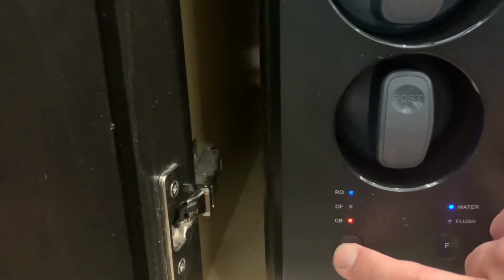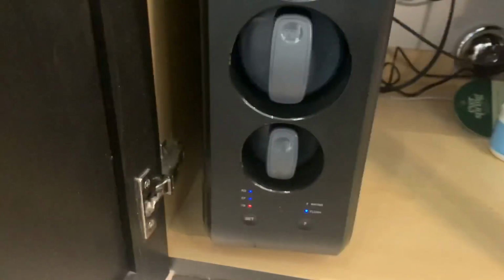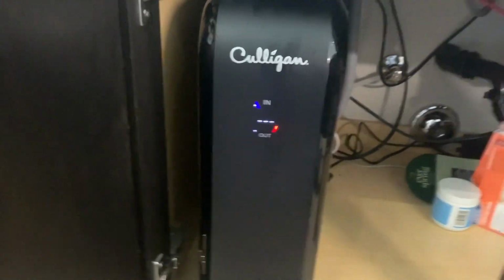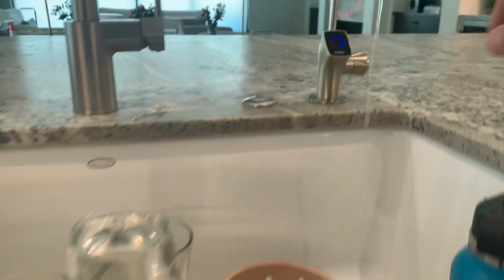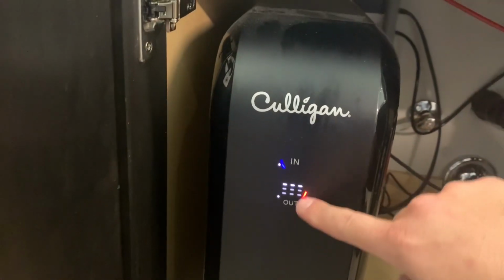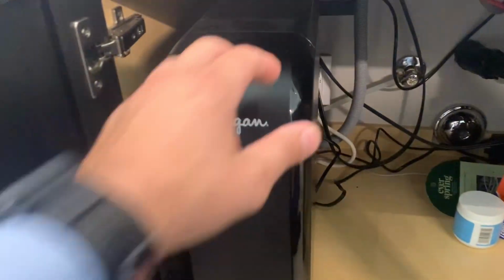Here we're going to get to the CF filter and we're going to hold the button for 3 seconds. And it's going to start the flushing of the filter. This one is going to take 5 minutes approximately. You put the cover back on and you see when the waterfall is done, that means the filter is done flushing. At this point you can turn off the faucet because this filter actually flushes out through the drain line. If you touch the drain line, you'll feel the water going through there.